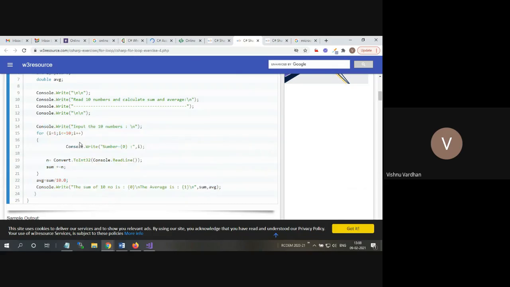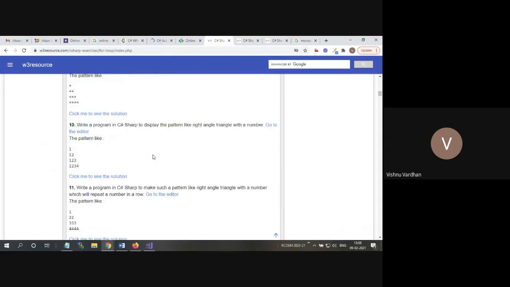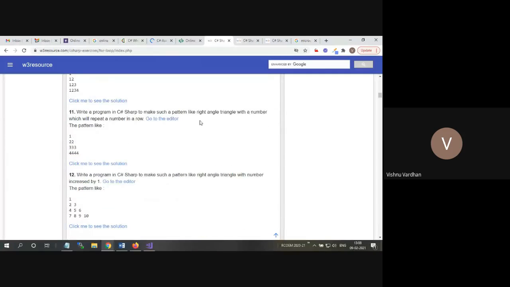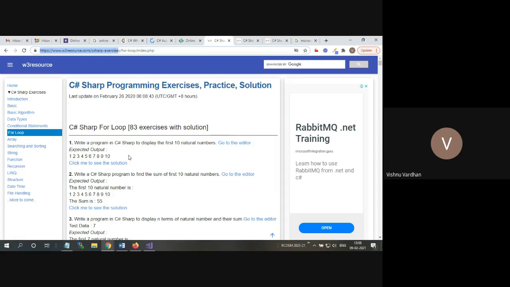Okay, so knowing the language and knowing the classes, knowing the namespaces, all these are important, and how to run the code is basically that you have to perform on your own. We can only guide you on the basics. Okay, you have to do it like this, you can do it like that, but ultimate practice has to be done by you. Okay, so there are many, like with this example, w3resource.com.